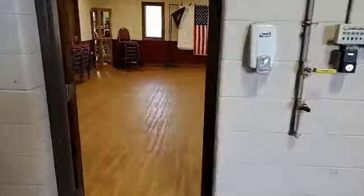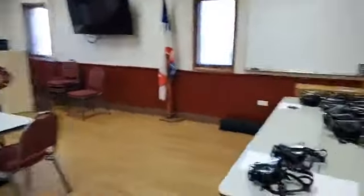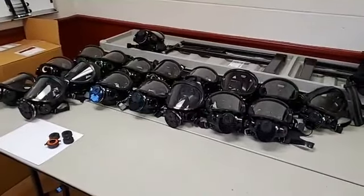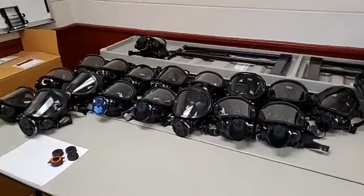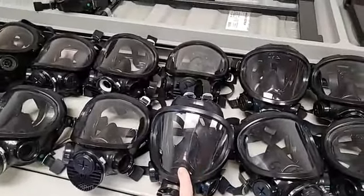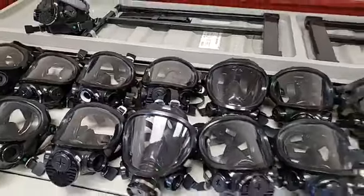Instead of just wearing an N95 mask, our personnel will have the choice of whether to wear one of these APRs or to wear an N95 mask. The APR obviously has a filter that goes in on the side and then has full face protection, full eye protection, everything else for them. When you see our crews come out, they may or may not have an N95 mask on - they might have that full face mask on. It's a bit harder to hear us, but it gives us a little bit better protection, and gives you a little bit better protection when we come out to the house.